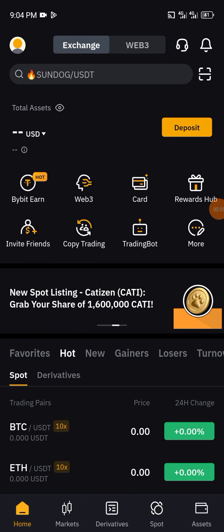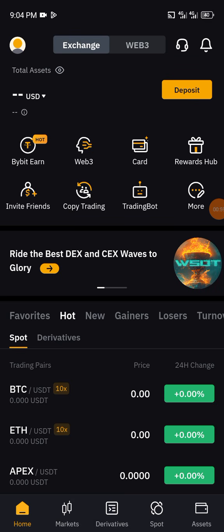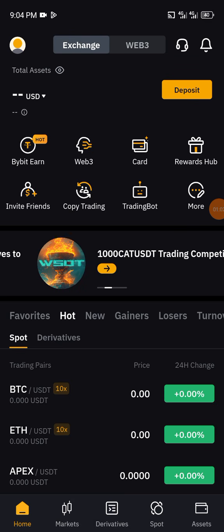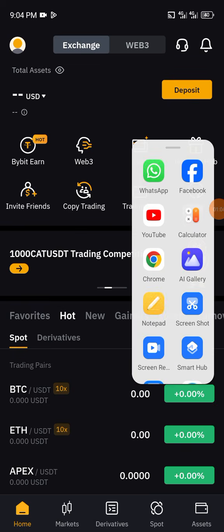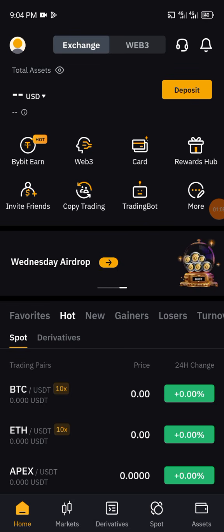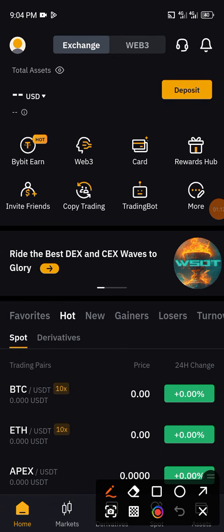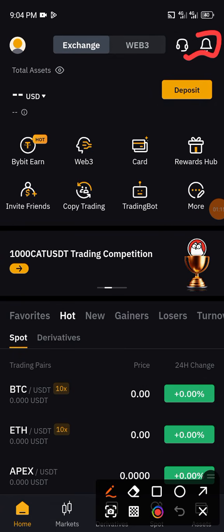So let's quickly dive into that. The moment you log into your Bybit app, navigate straight to the notification center.